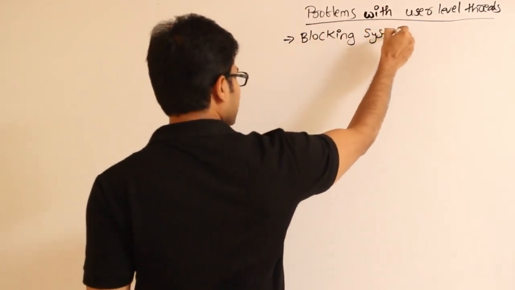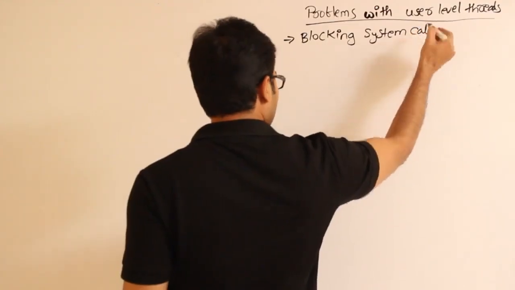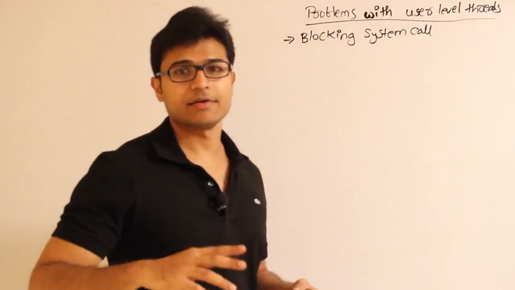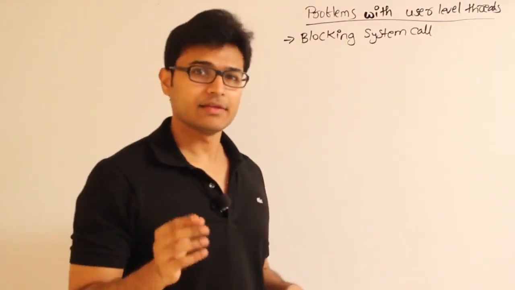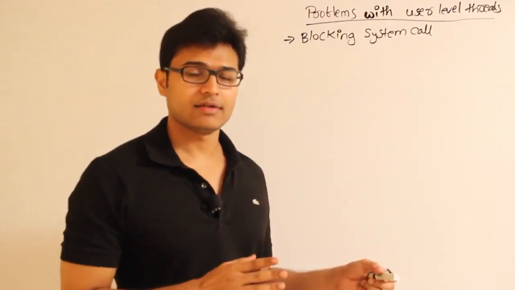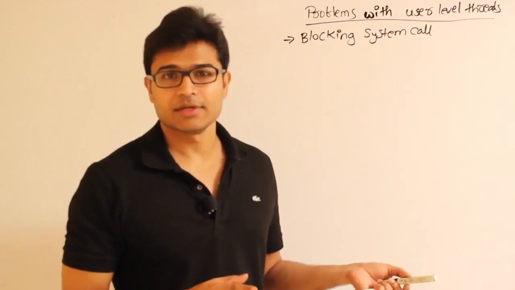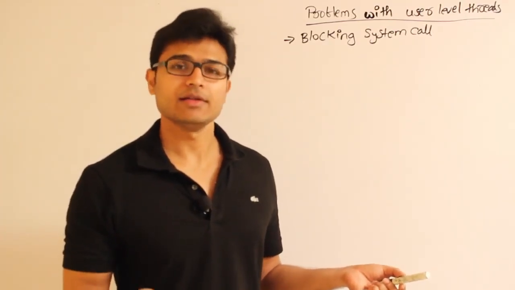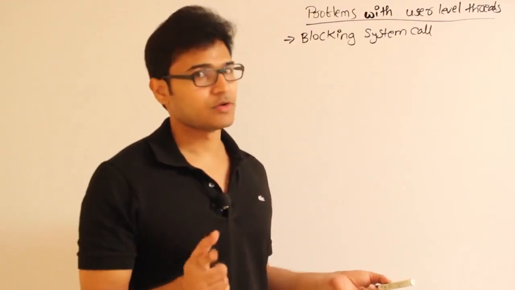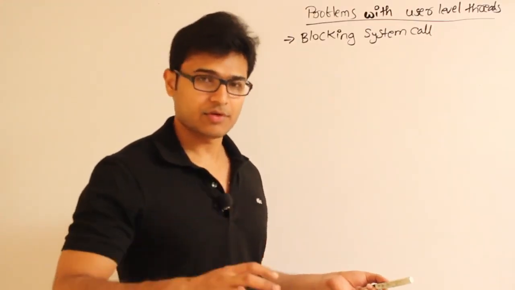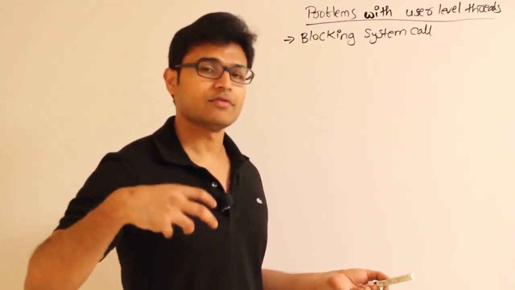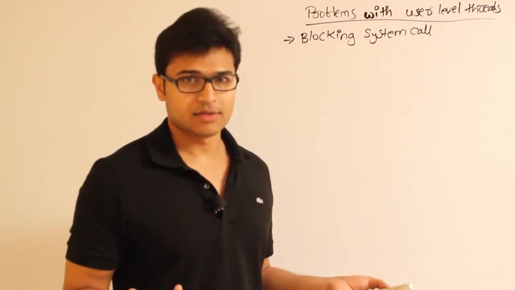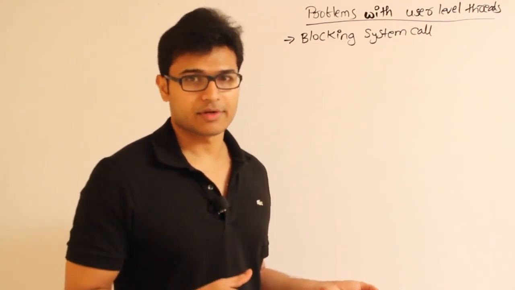So what is a blocking system call? Let us say you want to use a hard disk, and the hard disk is currently being used by someone else. Then you have to be blocked until that hard disk becomes available. To access the hard disk you make a system call, and that system call is going to block you, right? So a process will be blocked because of the system call if the service that you requested is not available. Once it gets available, you will be unblocked, right?